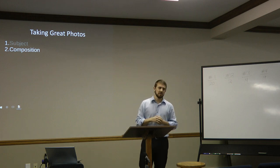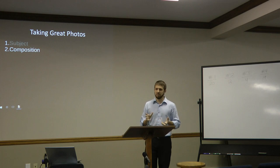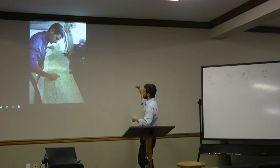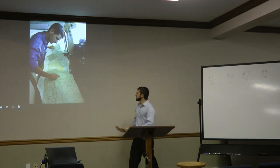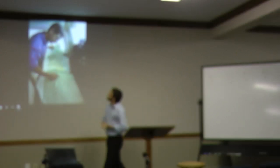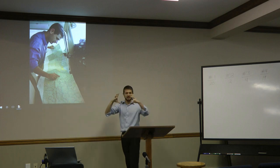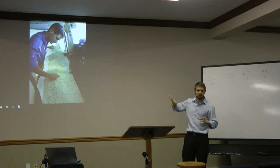You may have heard of the rule of thirds — this is a very common one. Having an odd number actually gives beauty to things. Here I have a photo that demonstrates the rule of thirds. We think of this as dividing it both horizontally and vertically. Horizontally, our first bottom third is right along about where his finger is pointing. The top third is about where his nose and chin are. Vertically, we have a line up through the side of the cockpit and up through Mr. Stalsfuss's body. You'll notice that the lines of the map lead right up to his face. His arm shoots us down to the map. His eye brings us to the map. Everything is helping to create a concise subject that tells the story and gives our eye something to feast on.